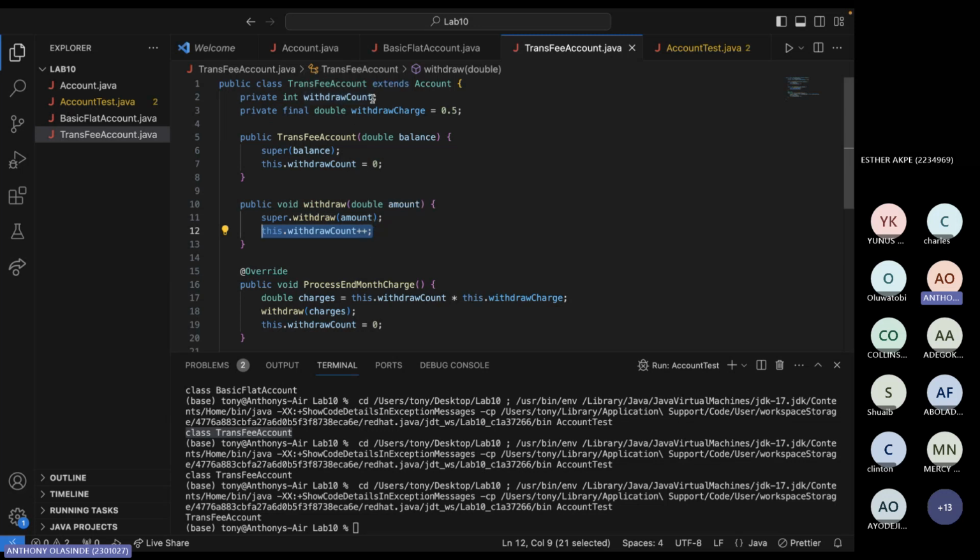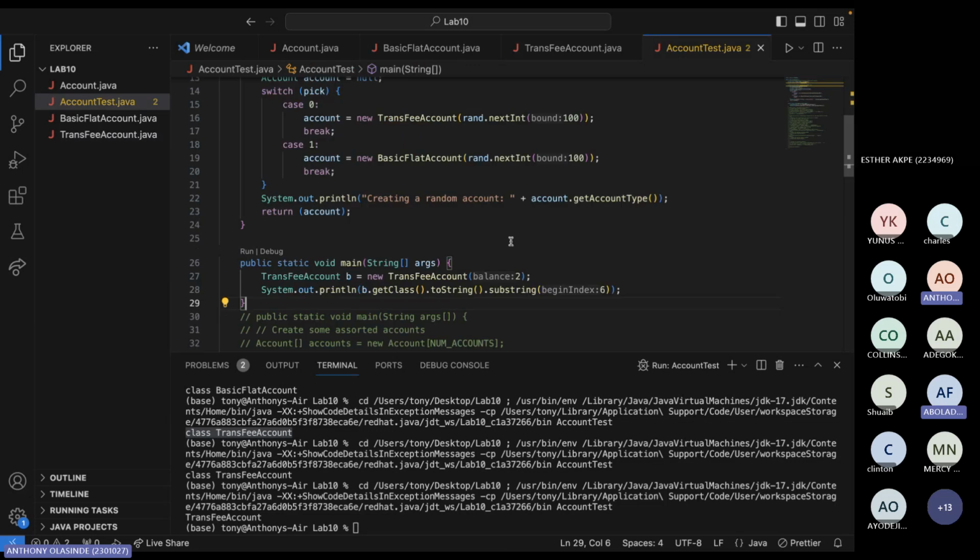If you withdraw the first time, this number becomes 1; the second time, 2; the third time, 3. So at the end of the month, you have withdrawal count, which is 3, multiplied by withdrawal charge, which is 0.5, which gives you 1.5. So you withdraw 1.5 from that person's balance. Does that make sense? I understand.